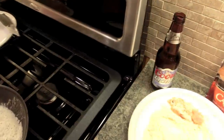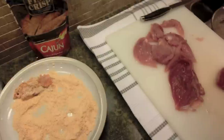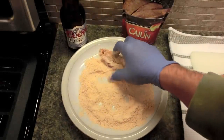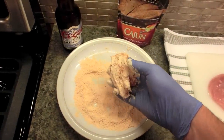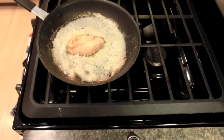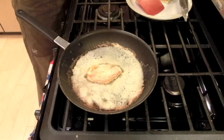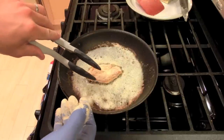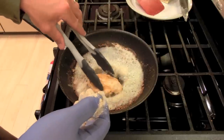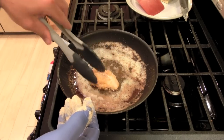I really enjoyed harvesting these grouse — you can see the breasts and what's left of them. I used a headshot when I shot these animals, so there are no pellets in the breast. You can see how the pieces coat quite nicely with the Cajun batter. I like spicy food. It's really neat when you get to harvest a grouse and then cook it. I love the YouTube community — interacting with like-minded people from the UK, United States, all over the world. It's just really cool.